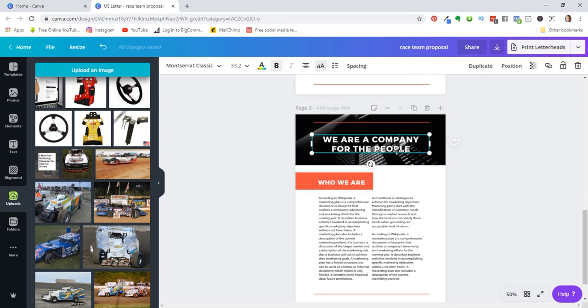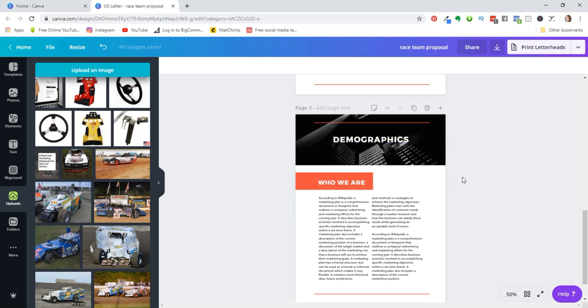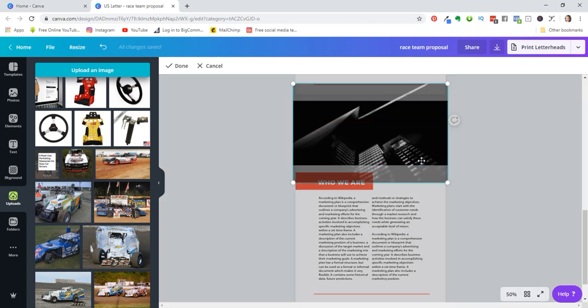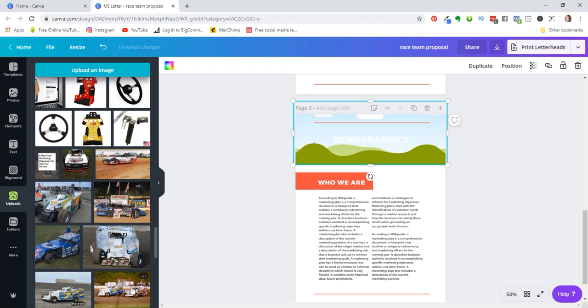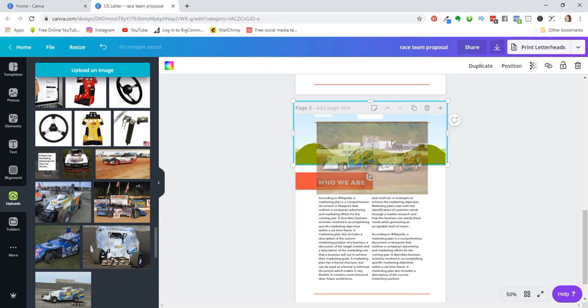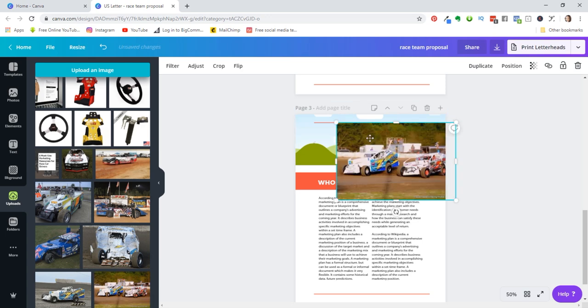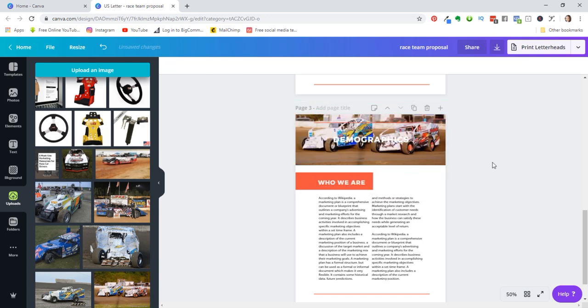And maybe on this next page here, we want to talk about demographics. So we're going to go ahead and add the word demographics or social media. Again, this is just to show you tools. So we don't like this picture, so we want to change it out. Let's see if we can delete that, and that is a frame. So let's just drag this other picture in here. And again, this is just because I have these pictures in here.